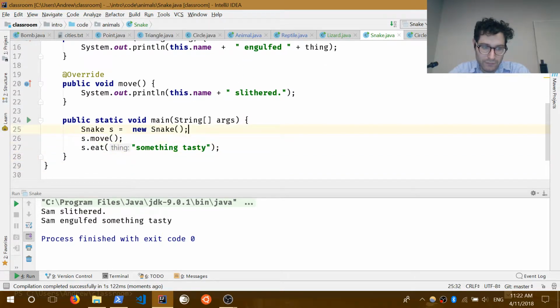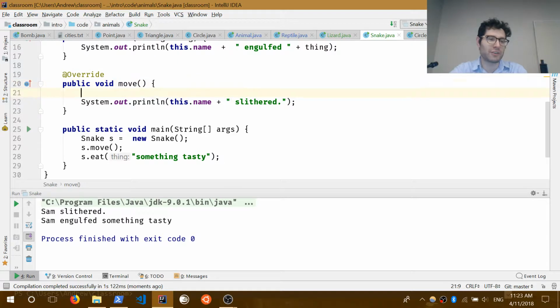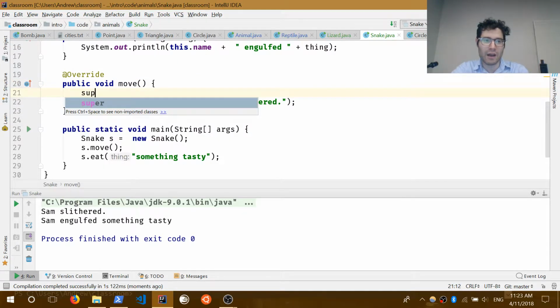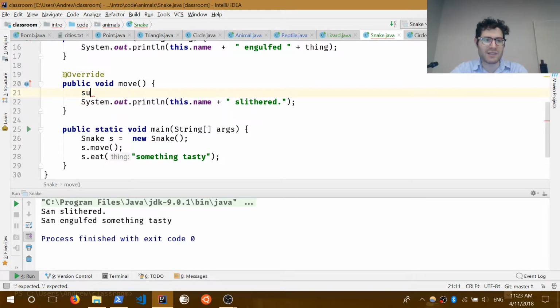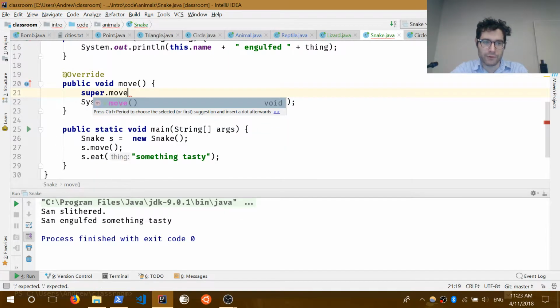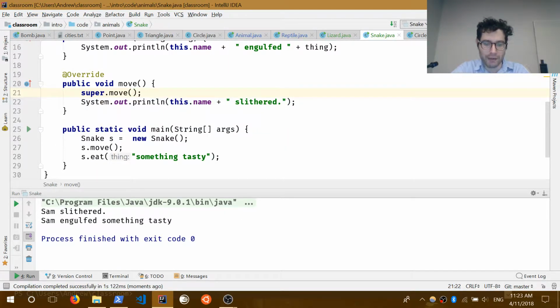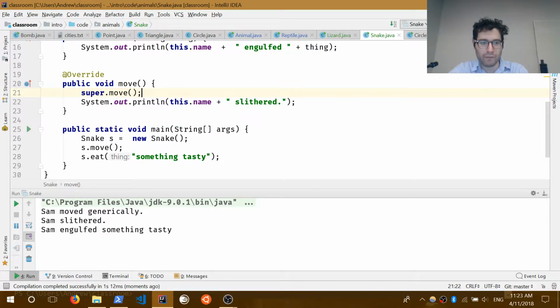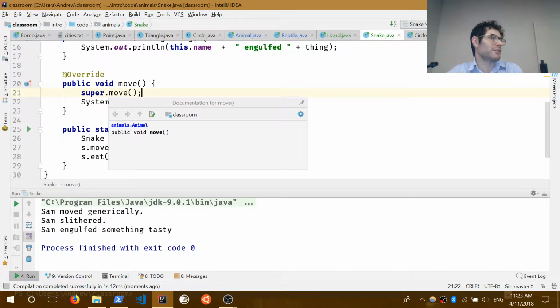Okay. So another interesting thing you can do with super is you can call your parent's methods. So for instance, in move, I can put in super.move. And now if I run it, it will go Sam moved generically, and then Sam slithered. Right? It will call my parent's method.